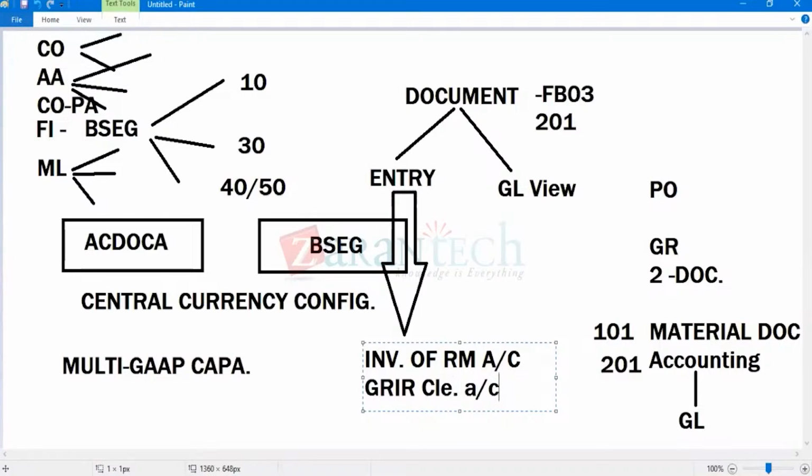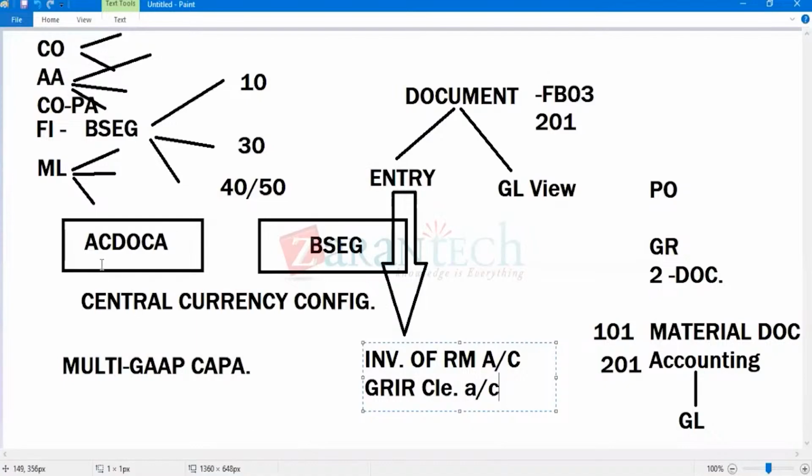In the general ledger view, SAP will not show to which particular ledger the transaction has got posted, whether it has got posted to the leading ledger or to the non-leading ledgers. In the entry view, you will not find any kind of information about the GL. Nothing, no information is provided. So entry view only talks about the document which has got reconciled from the source system. That is what we call the source module, that is MM or PP or HR or whatever it may be, and integrated to your general ledger accounting. That is for the FI.